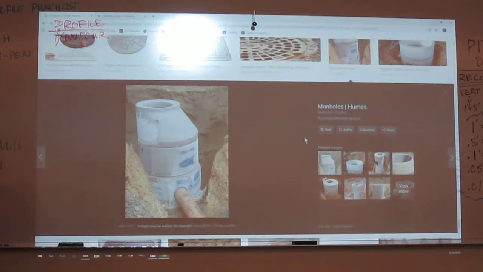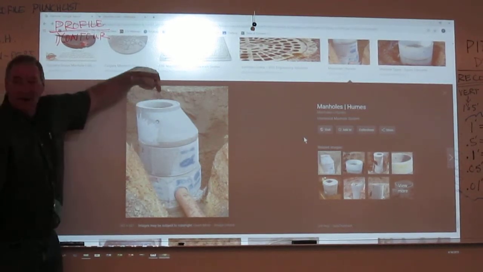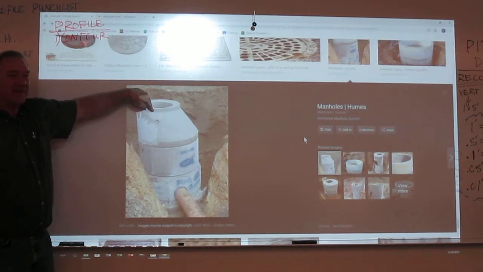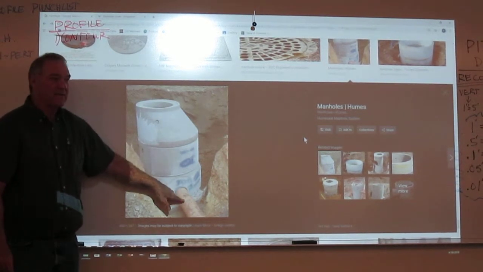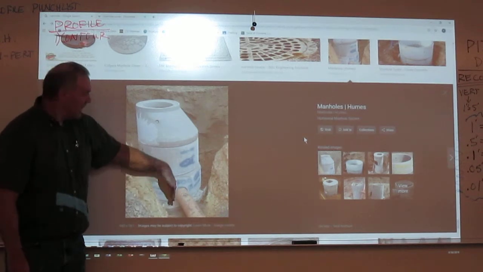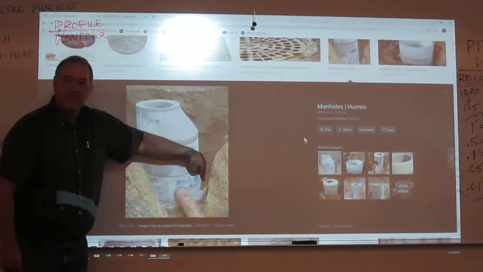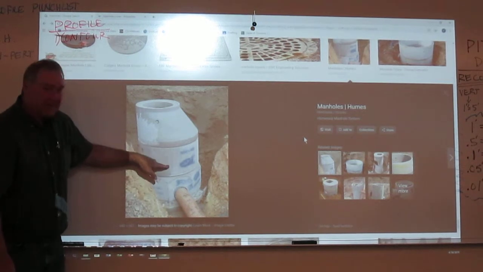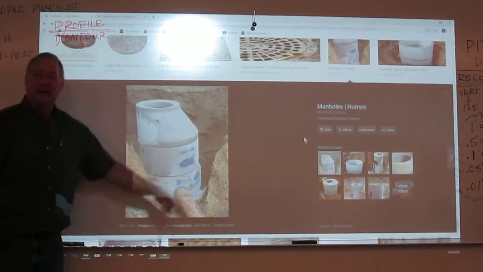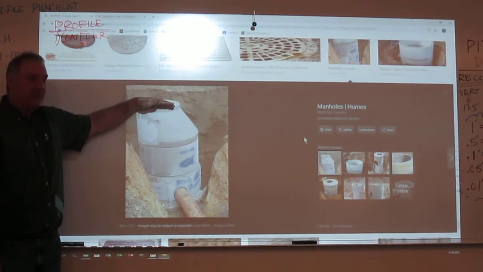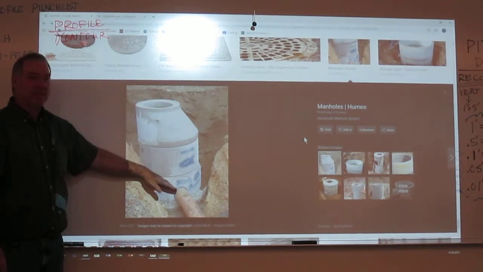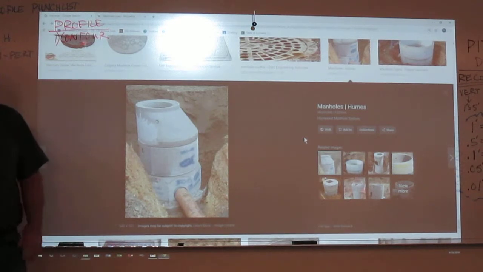Place in the manhole is look on the center line. The center line is right in between these inverts, because it doesn't even matter if this thing, let's say it's on this side. We still go from here to the center and then back through the other invert. So where do you think the center of this manhole is going to be placed in relationship to the inverts?